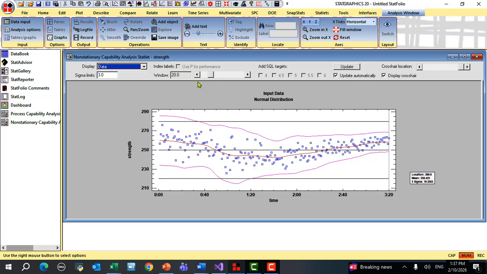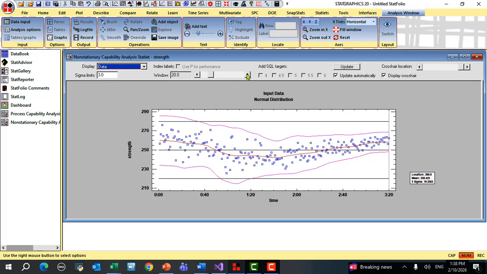Right now, it's using a window covering 20% of the data at any particular point in time. That gives a fairly detailed estimate of what's happened to the mean and the standard deviation. Perhaps not as smooth as I'd like.